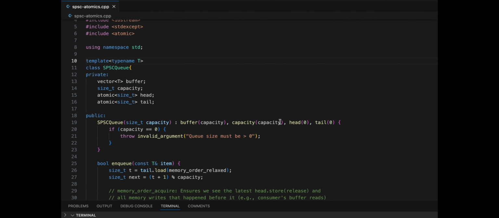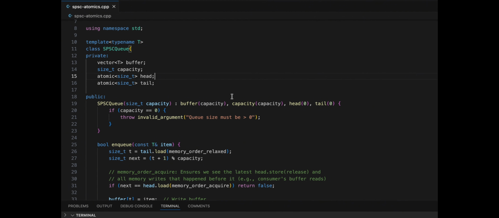The only difference is how synchronization is done. Instead of the mutex, we now have atomics. This works because of a key constraint: only the producer ever writes tail and only the consumer ever writes head. That single write property lets us avoid more expensive synchronization.